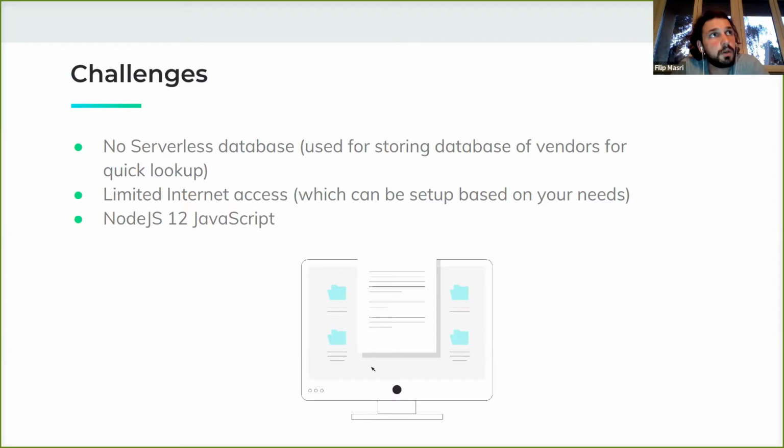What could be the challenges when you would be using the serverless functions? There are a few of them. First of all, currently the serverless function doesn't maintain a database. And why would you be needing a database? Usually if a user, let's say, is reviewing the data on the document and they capture the vendor name, then you usually want to compare the name of the vendor to the vendor name in your database, and for that you need the values. And once you match the vendor names, you would like to send the ID of the vendor to the target system.